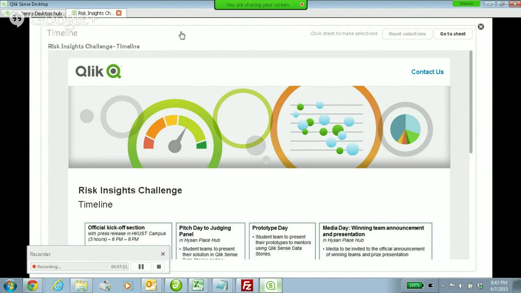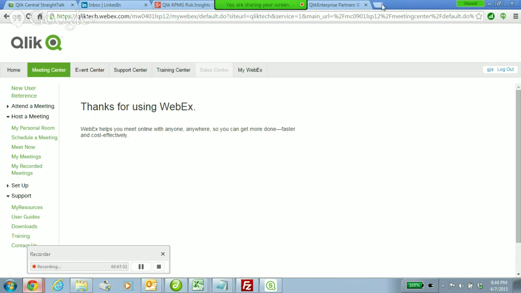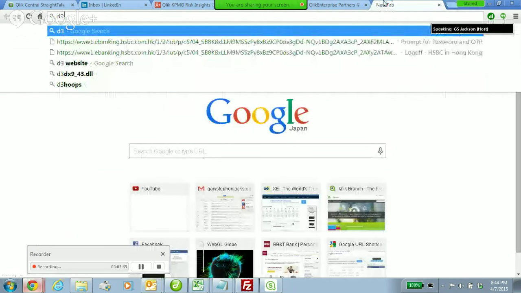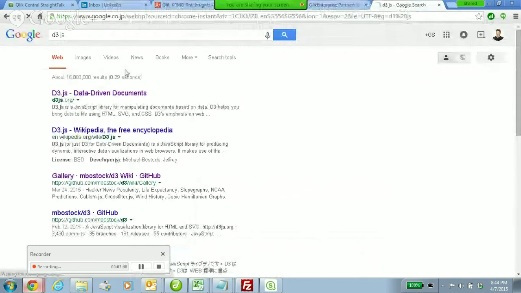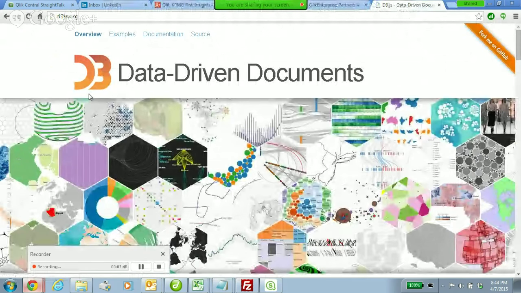But I love that aspect of it, being able to tell a story with an interactive visualization that tells a data story. And what extensions allow you to do is use open-source web programming languages that tell data stories and visualizations. For example, one that I think is pretty powerful is D3. D3 is a great website that has thousands and thousands of visualization templates. These D3 documents are open source. Anyone can get to them.